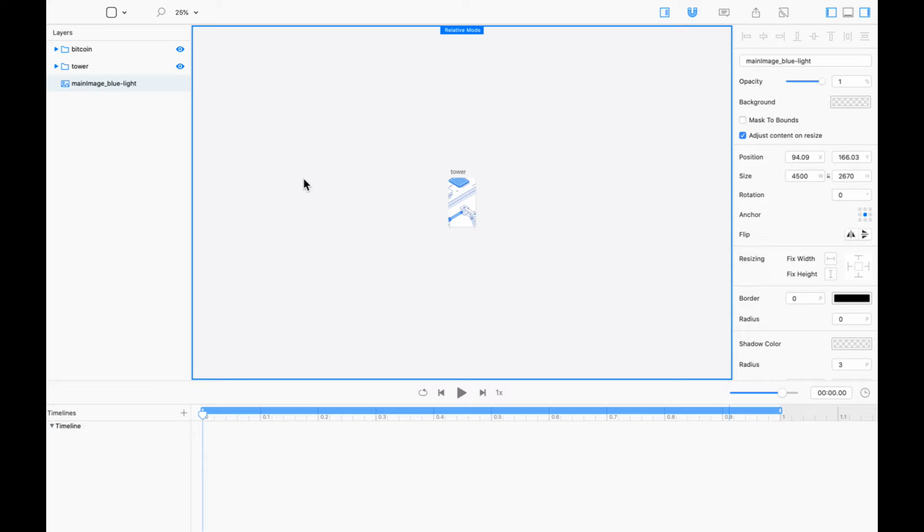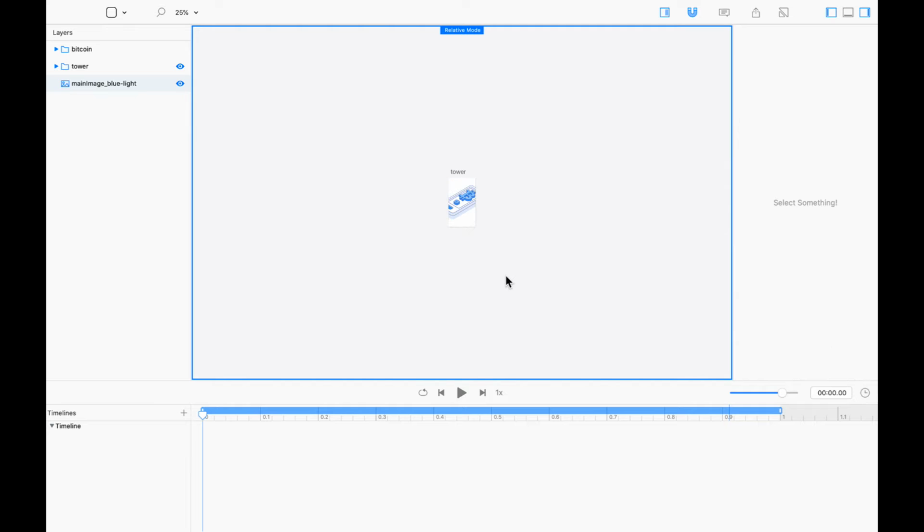Easy. So let's say we want to animate from the Bitcoin app to the tower. All right, let's position our image so that it's right underneath the Bitcoin. Let's start with that. It means we're going to turn on that Bitcoin image right there.